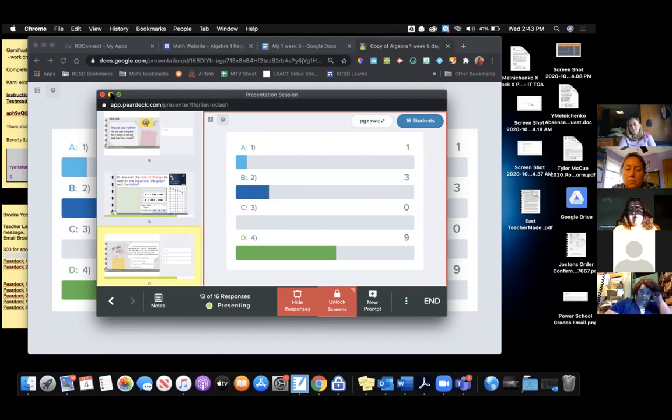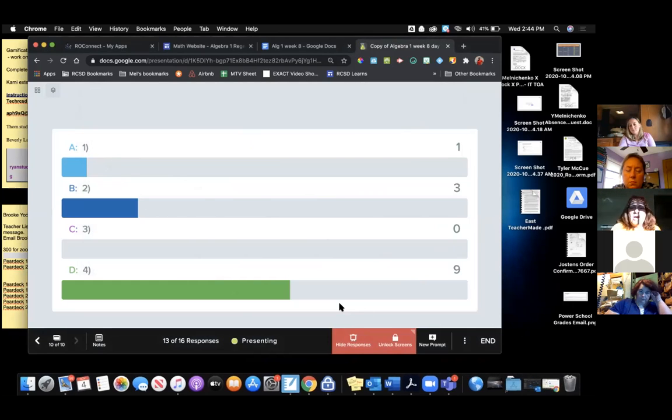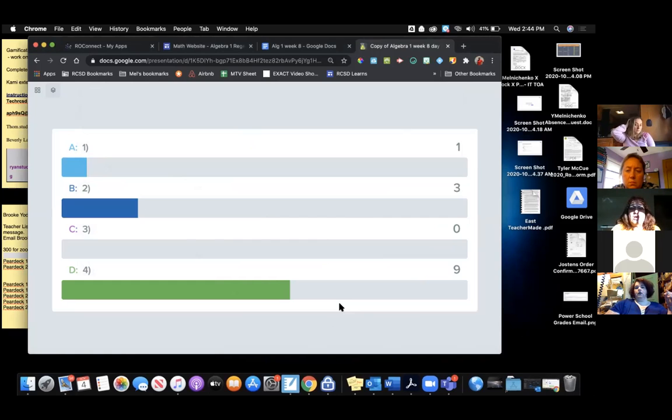Okay, so I don't know. So having this on one screen is like, once you lock it, the students have to know that they have to minimize their screen in order to get back to you.